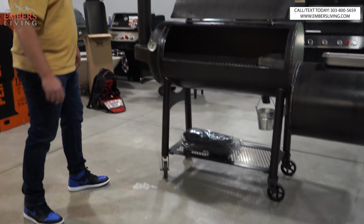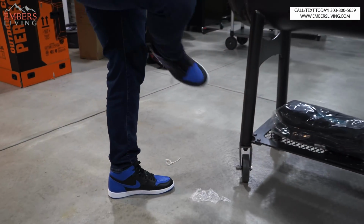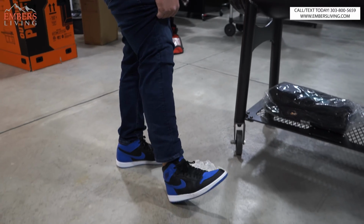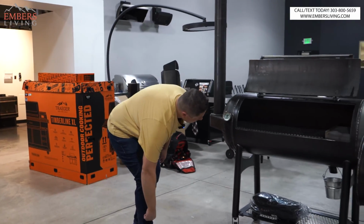It's not going anywhere. Oh, by the way, Jordan 1 high top OG, I can't have that on them. Black Royal, that's an OG colorway from 1985. How sweet are those? Almost as sweet as this smoker.